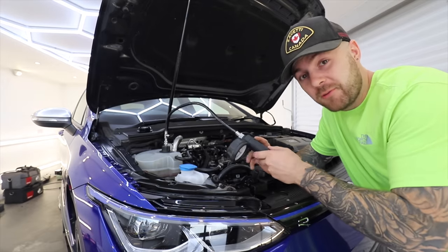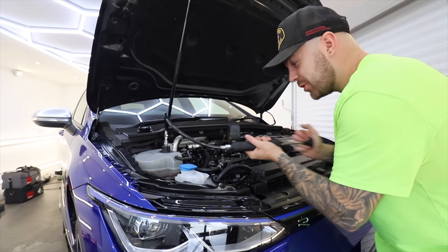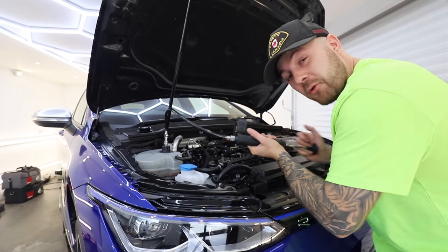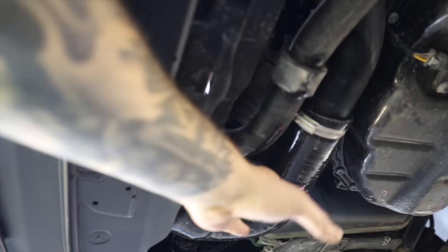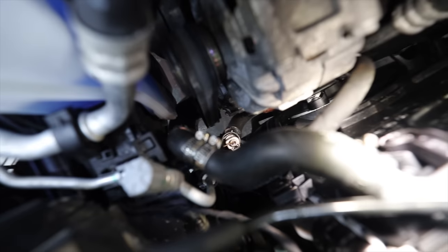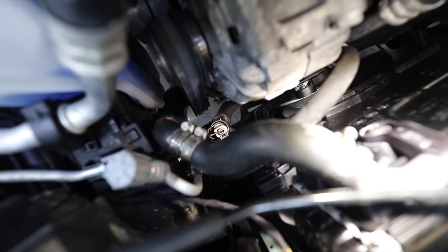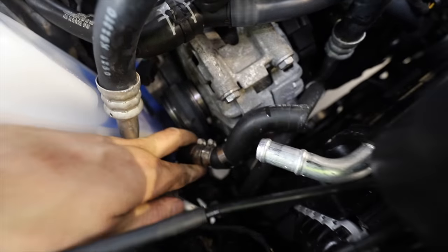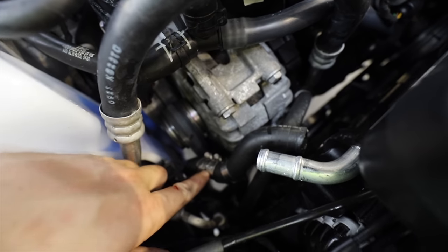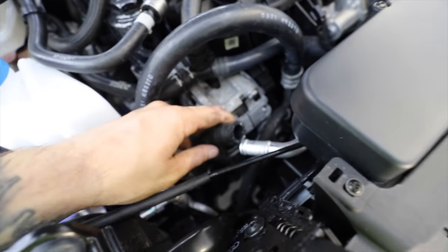To inspect this further, my first job is getting off the undertray. What I'm going to do to help find the leak is repressurize the system with the car off and get it pumped up so we can really pinpoint that problem area. As you can see now the leak's really coming out — it's dripping mainly off this intercooler pipe, so that means it's coming from above there. I think I've found the source of the problem: just down there we've got a connector to the radiator that is spraying out under pressure. You'll also notice a very much bodged pipe here — we noticed this one had a split in it and ordered a new one, but in the meantime put an aluminium piece as a joint to fix that pipe temporarily while waiting for the new one. We're going to replace that at the same time.